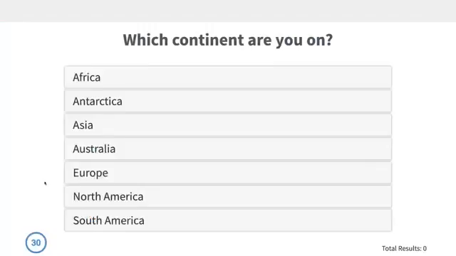All right, the second question is, what continent are you on? Another opportunity for quite a few points. What continent are you on? You should see 7 options in front of you on your phone or laptop or desktop. Go ahead and buzz in. You have 26 or so seconds to answer this question.